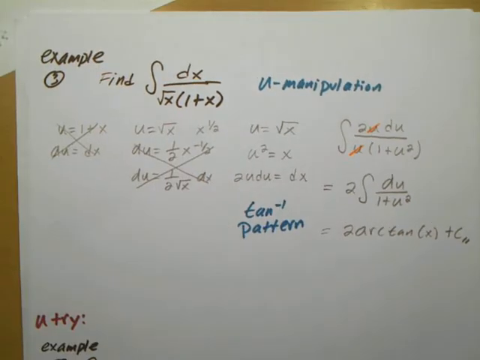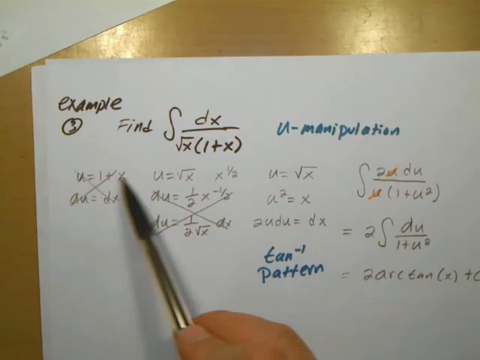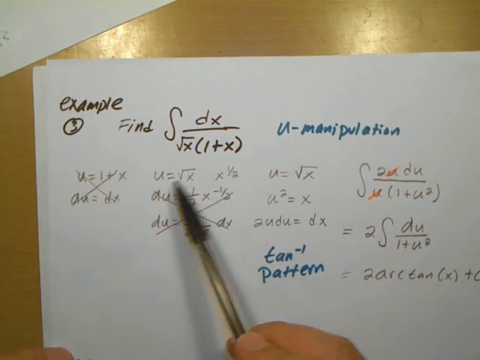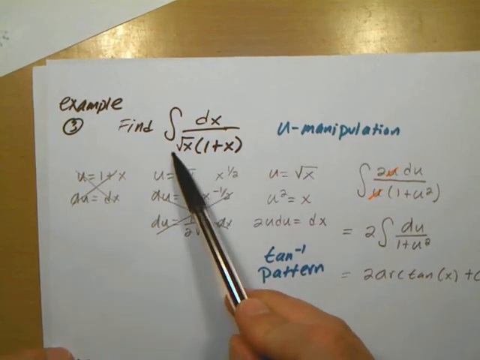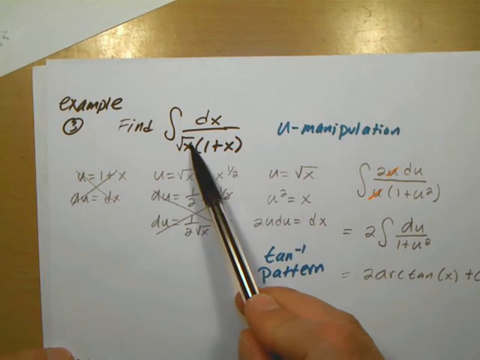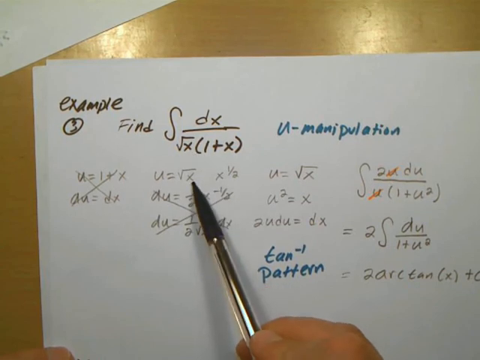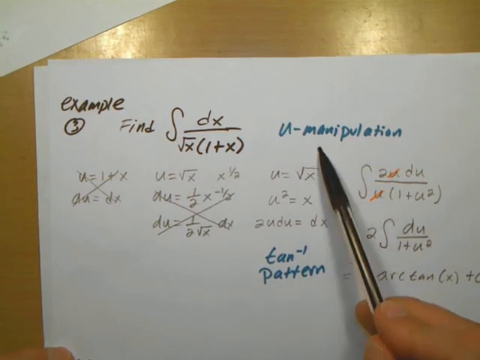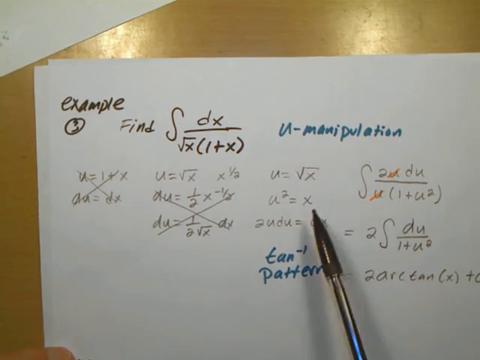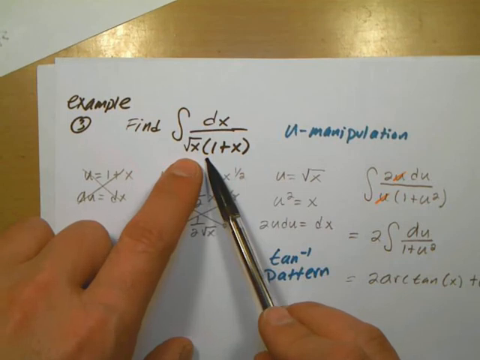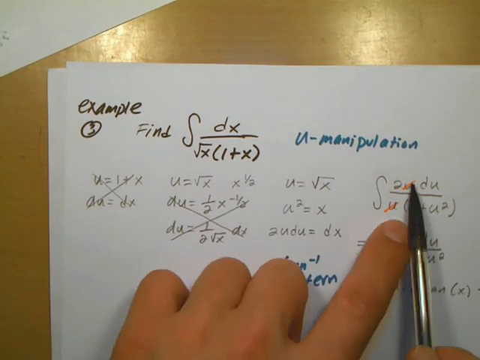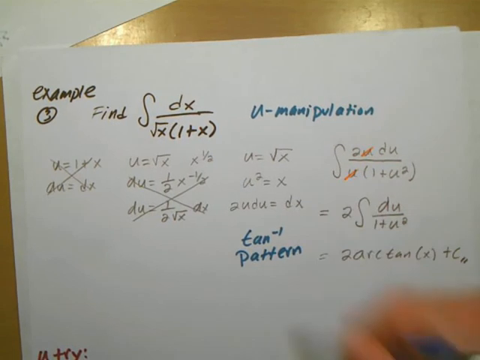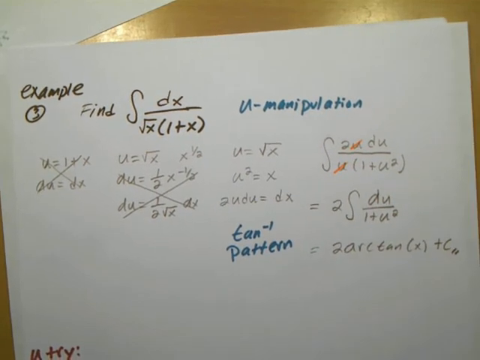So, talking my way through this, I started off with the u sub, but I didn't have the correct du, so I crossed that off. So then I let u equal the other part of the problem, being the square root of x. But because if I take a derivative here, I didn't have this extra square root of x, I went ahead and did a u manipulation to get everything from x's and dx's over to u's and du's. So it's a way you can problem solve your way through a problem.